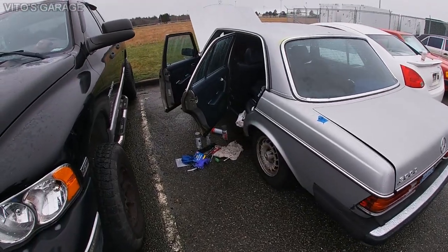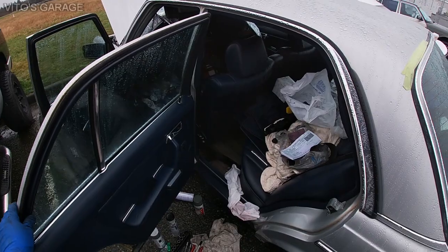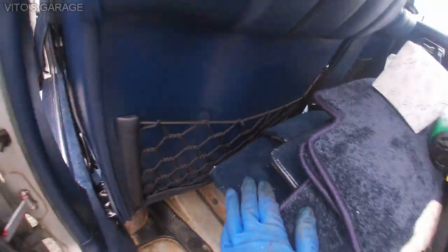Alright guys, so there's another random video, a couple updates for you guys. I'm actually starting to work on the interior. As you can see, I fixed these storage nets. They're really nice right now.